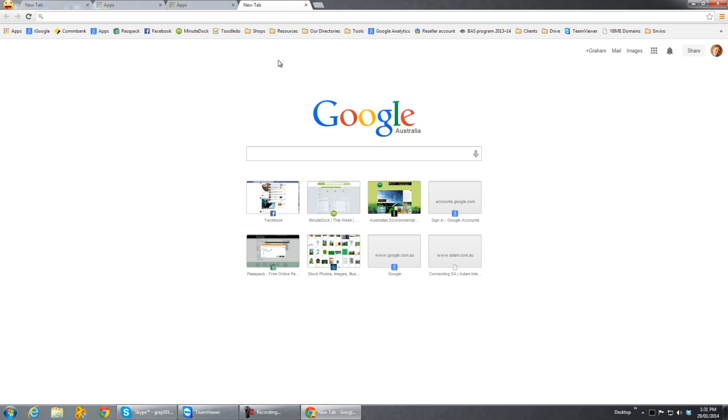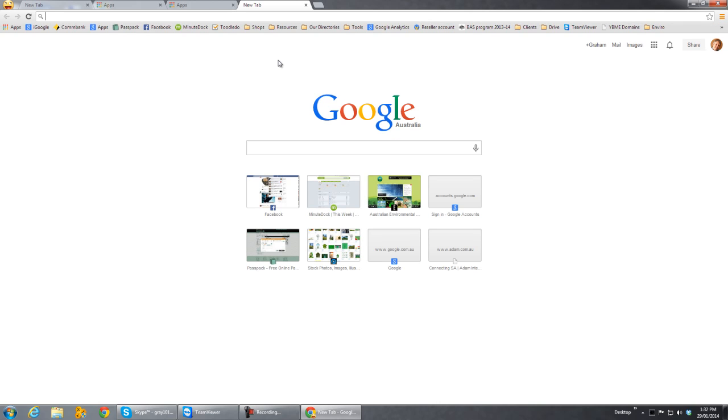Now the key here is if you're using another browser with Google Apps for Business, say Internet Explorer, it'll give you some of the functionality. It will give you your Gmail, you'll be able to access your calendar, you'll be able to access Google Drive, which is Google Docs, and you can access everything. But it's doing it by sending requests backwards and forwards to the Google server. Now, if you log into Google Chrome, you do it once, it's all there.